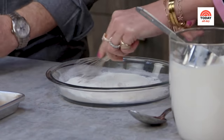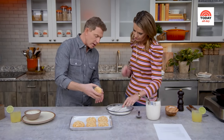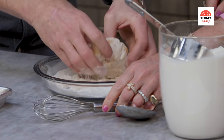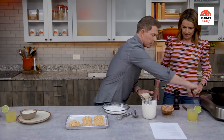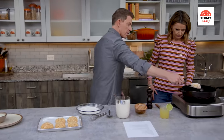And then basically, what we're going to do now, you have to be very gentle here, Savannah. We have the crab cakes, they're nice and chilled. So we're just going to go like this. Just top and bottom, or should I get the sides? You can get the sides too. We're going to drop it right in. Let me show you. A good way to do that is like this.